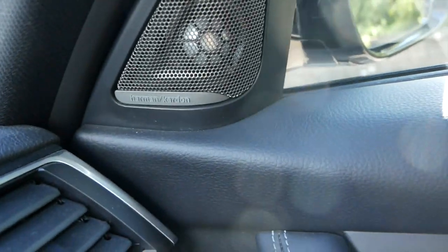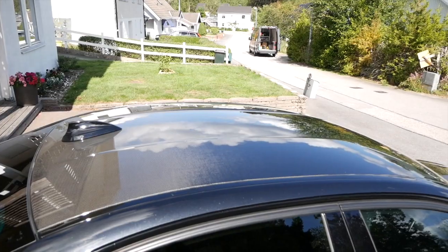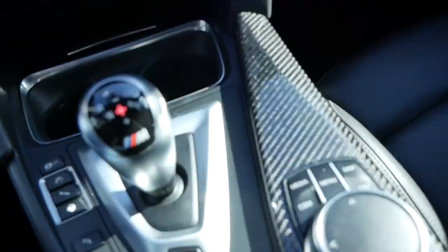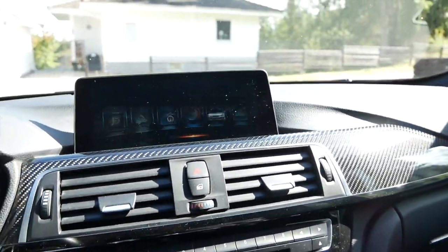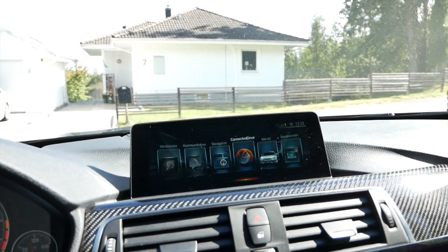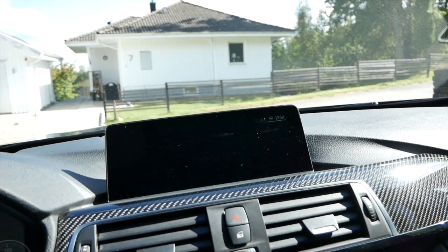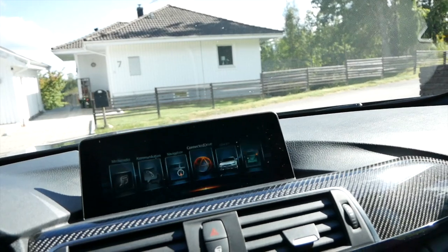So this particular car comes with a Harman Kardon stereo system. No roof in here, but when do you ever see a roof in some of these cars? It's got a carbon fiber top on this one. Loads of bits of carbon fiber all around this car actually. You can see this nice little insert here, and on the dash here as well, and also outside of the car, loads of carbon fiber. So 2017, 450 brake horsepower. It's a Competition. Now, if you're not familiar with the Competition cars, they're the ones that give you just that bit more. All the details you can find on the website where this car's been sold, Auto Group and RB. But it also comes with 25 more horsepower. So 25 more horses in this car.